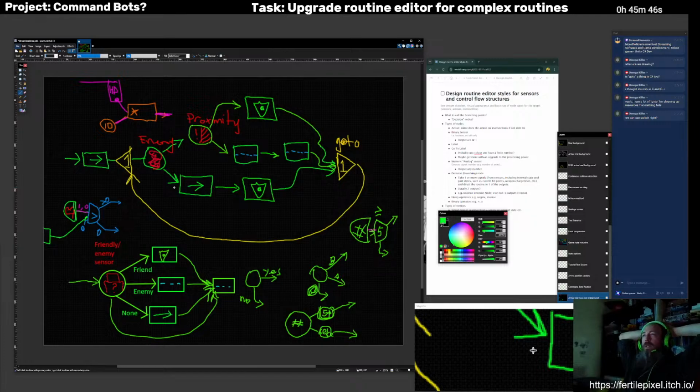So I guess it kind of comes down to how complicated do I want these routines to be able to get. Because I'm probably thinking a lot like a programmer and trying to make like a minimal set of operators that can do the maximum amount of stuff. But is that actually deviating too far from the game?